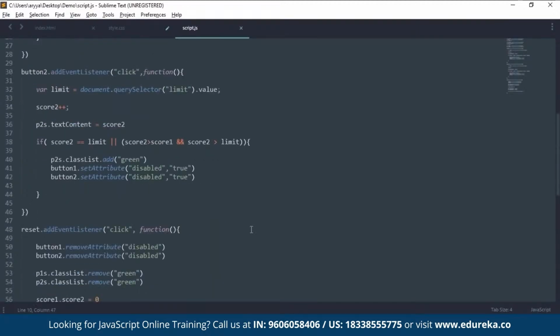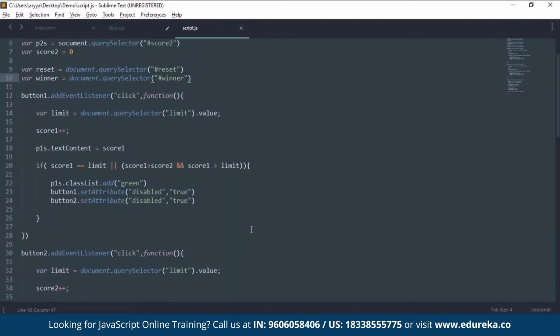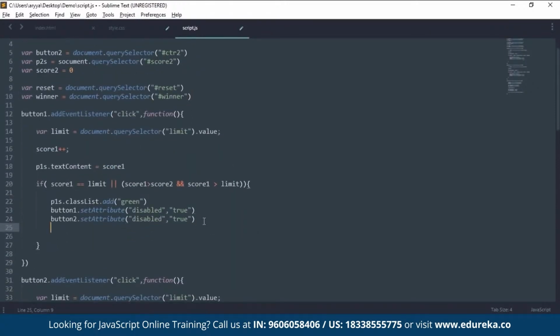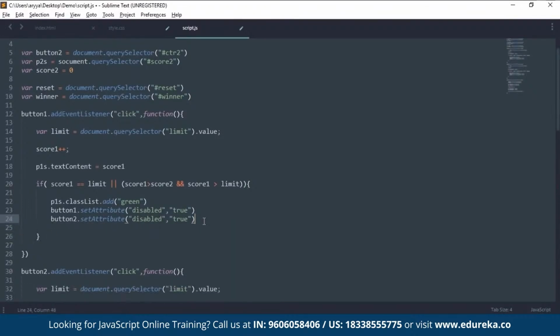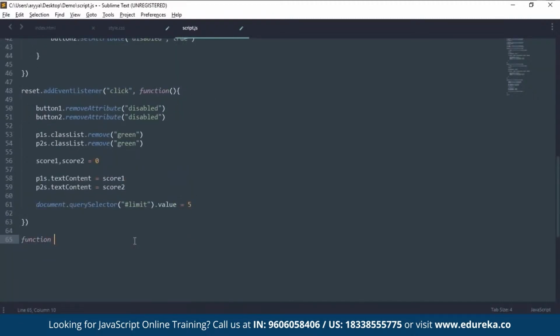So when somebody wins, we need to actually update the winner content. All we have to do is say winner.textContent equals Player 1 or something like that. So actually we're going to create a new function just for that. Function printWinner.